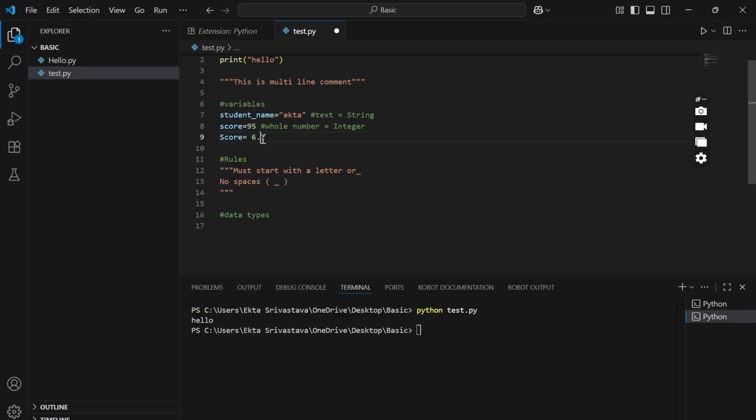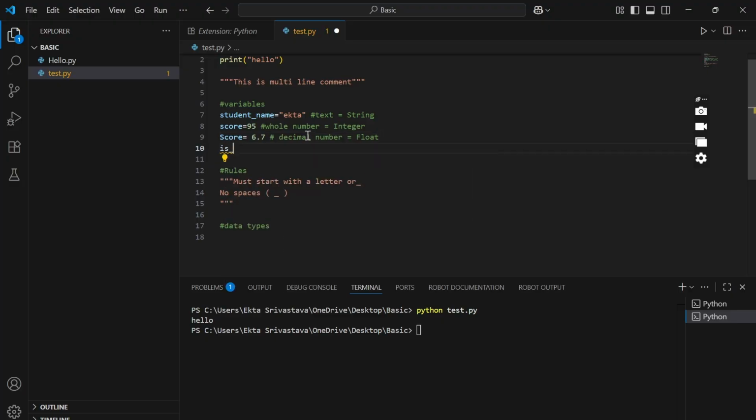And suppose this is 6.7, which in layman terms you would call a decimal number, correct? But in Python it is a float. Similarly, is passed equal to true. In layman terms you can say it is true or false, but in Python it is a boolean value.